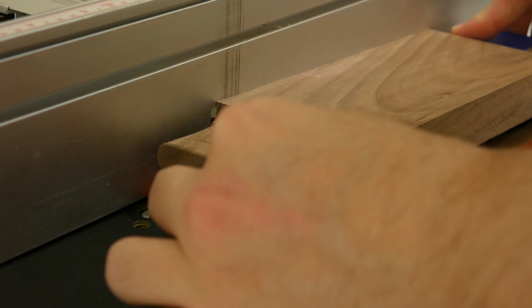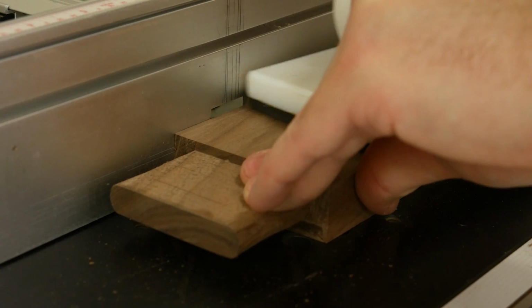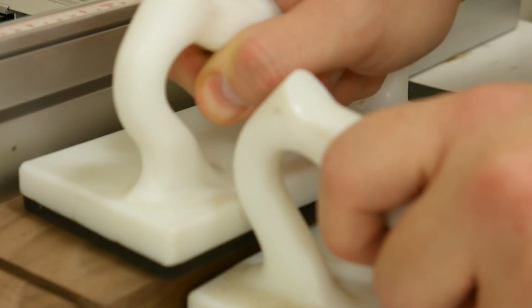In order to mount the top to the base, I'm going to be using some tabletop fasteners. So next I put a 1/8 inch straight bit into the router table and set the fence back 1/2 of an inch from the bit and route a groove for the tabletop fasteners.